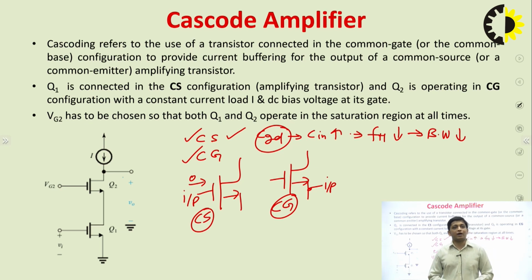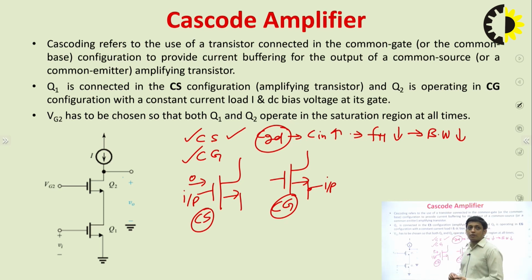So the cascade amplifier combines the advantages of common source and common gate amplifier both in a single configuration, in a single circuit. So in cascade amplifier, we use two configurations at a time. The first one is common source and the second one is common gate. So you can just check that the advantage of cascade amplifier is that its input resistance is high, transconductance is higher, as well as it can be used for high frequency application. It has better high frequency response, right?